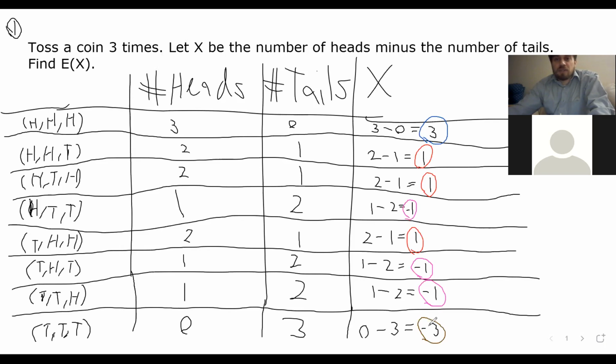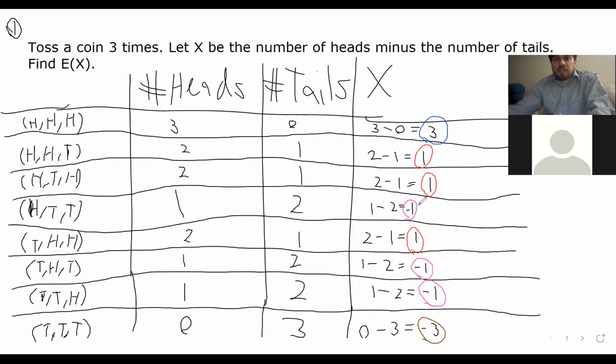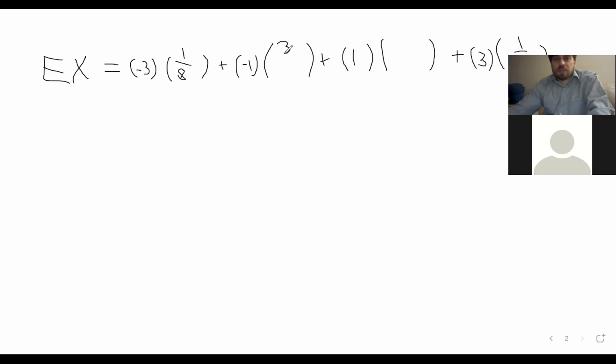The probability X equals -3 is 1/8, and the probability X equals 3 is 1/8. So each of these has probability 1/8. And then -1 appears 3 times, and 1 appears 3 times, so each of them has a 3/8 chance of happening. Now the sum of those products is the expected value of X. This is equal to -3/8, plus -3/8, plus 3/8, plus 3/8, and that's equal to 0. So the expected value of X is 0.